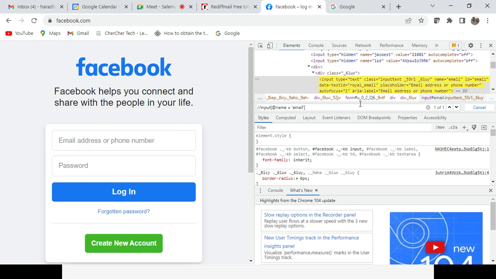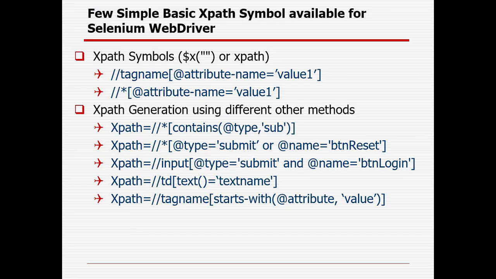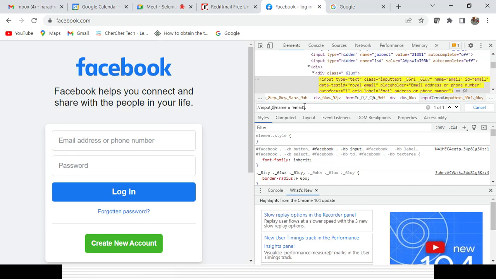Or if you want to give multiple, right? Sometimes a single thing is not able to uniquely identify it, so two or three together will work. So you can use and. So here name and ID I can use. Name and @ID equal to the value, again email.